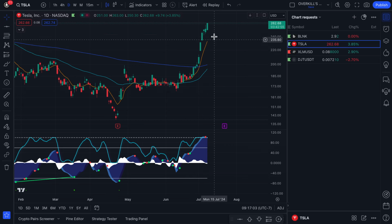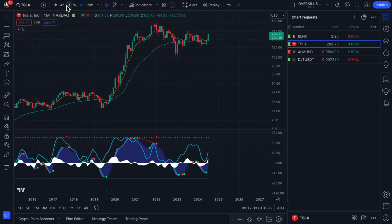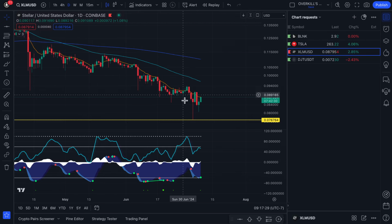I'm not a momentum trader. I want this stochastic RSI on the daily to pull back. Everything else looks good. The weekly looks good. The monthly looks good. I just want the smaller time frame, the daily, to pull back and either tap the 200, which is around $200, or tap the 50, which is currently around 195. I know I might get melted for saying that could happen, but I wanted to touch one of these moving averages before I take a play on the daily chart on Tesla, and I'm going to be patient.